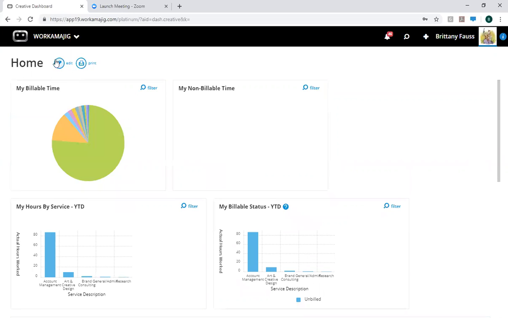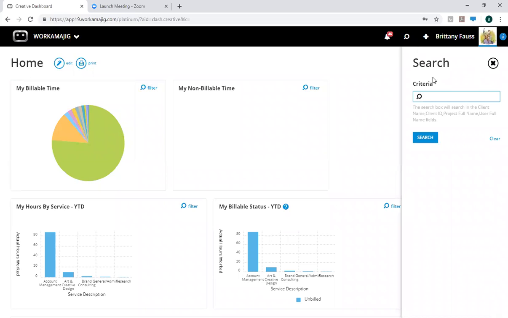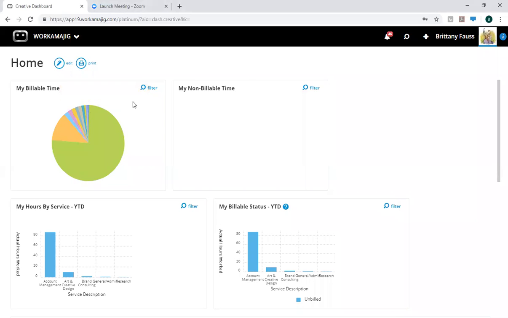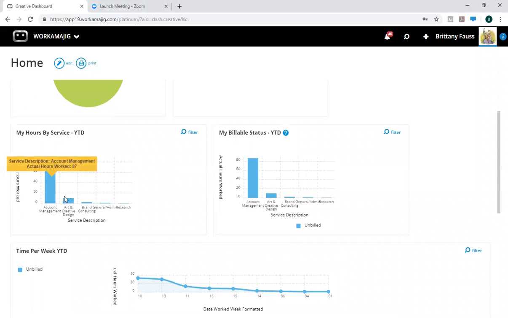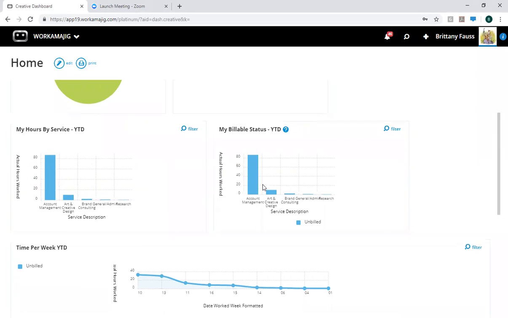So if I have view only, I'm not going to see edit here. I can just see what's in here. And you can also set them to be able to filter. So right now, it's just running my billable time, but you can also allow them to do certain search criteria in here. This report isn't set up with any, but this is ultimately where you can go in and actually do that. So if I hover over some of these, it's going to give me a little bit of the detail. And so you can see how they actually go in and show the detail and what each number actually is.